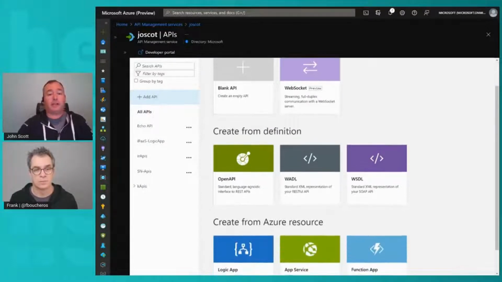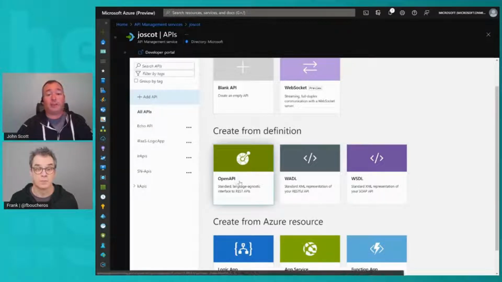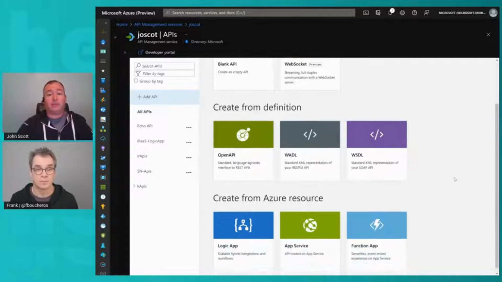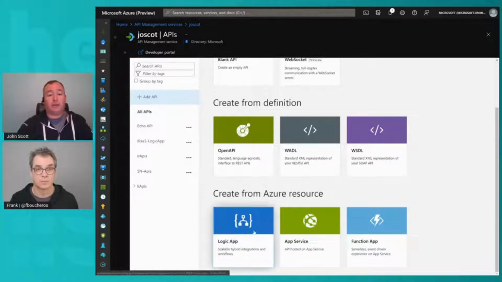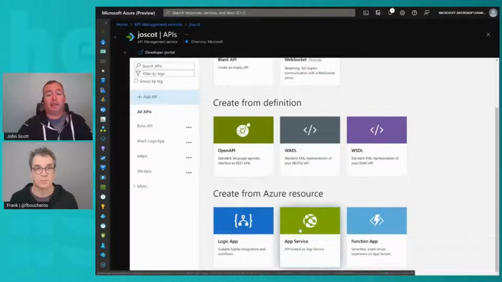But we also provide a lot of ways that you can do this through specifications such as OpenAPI, WADL or WSDL specifications. We can also create APIs from an Azure resource, like a Logic app. Let's say you have an API hosted on an app service or through a function app.